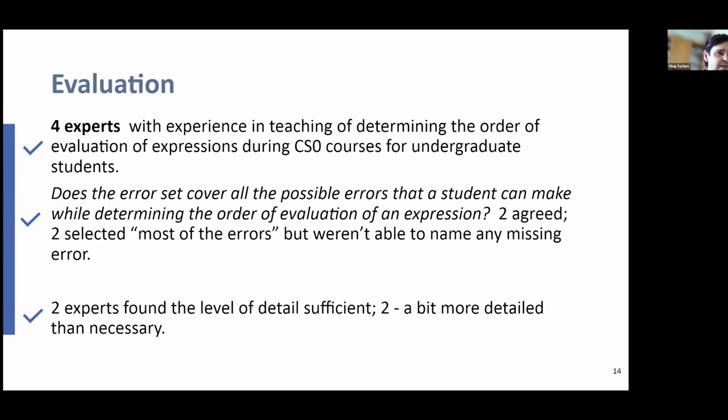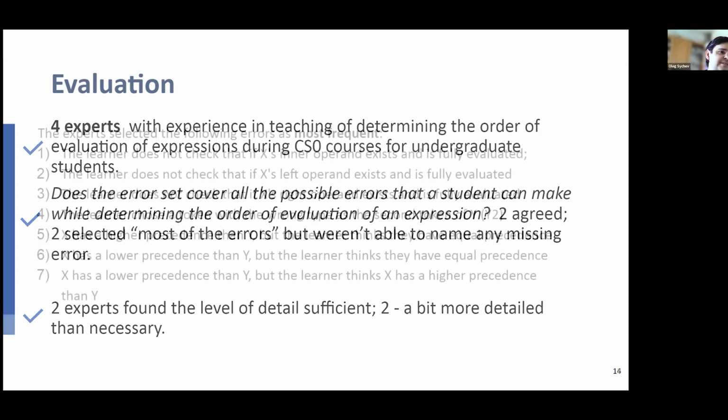university. For the question, does this error set cover all possible errors? Two experts agreed that it covers all, and two selected the option "most of the errors." However, when asked to identify the missing errors, none of the experts were able to name any errors that our method missed. So actually, they were just unsure if those are all of the errors or if something else can be. Two experts found the level of detail sufficient, while some said it is more detailed than necessary.